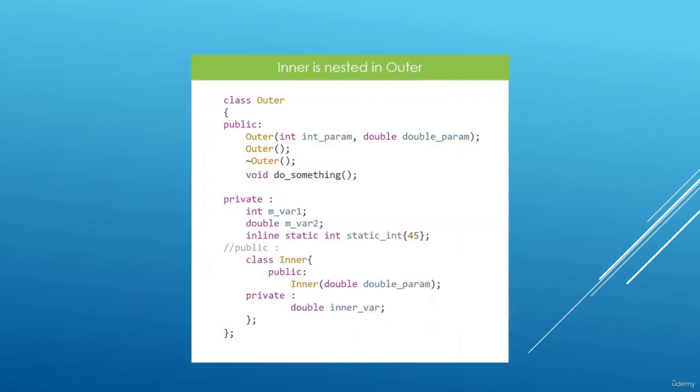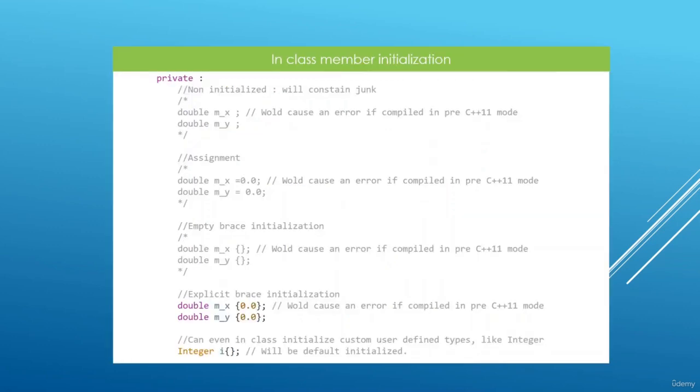We had a chance to learn about nested classes, and we saw that you could do this, for example, to limit how people create objects of your class and force people to create the class object inside the other class. We saw that this was possible. We then had a chance to zoom in on in-class member initialization. We saw that you can do all these things you see here, and it was even possible to in-class member initialize a custom type like we see with integer here, and this was possible.